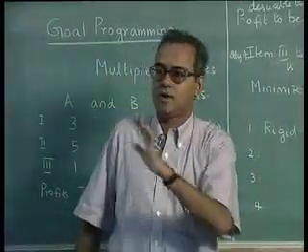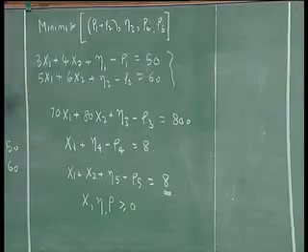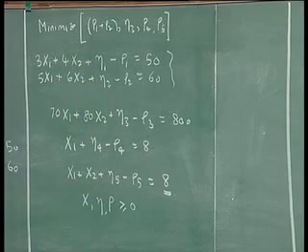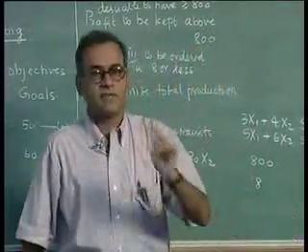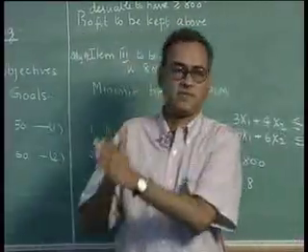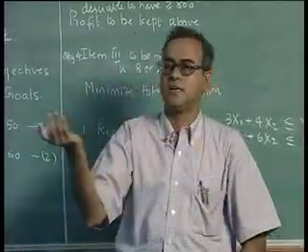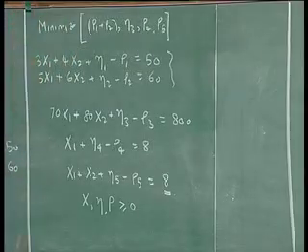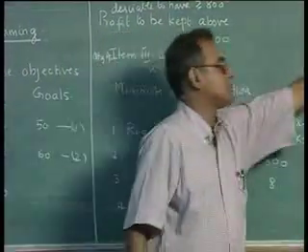So, what have we learned? One, all goal programming formulations will have equations. Every constraint is written as an equation ultimately with an eta and a rho. Depending on the nature of the constraint, whether you want to minimize something or maximize something, or whether you want to keep something below a certain level or above a certain level, you will push the corresponding eta or rho into the objective function. All rigid constraints are bunched together, right? They are bunched together and then their corresponding terms are written here.